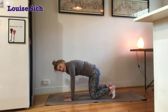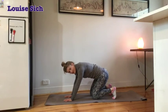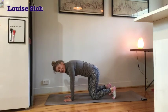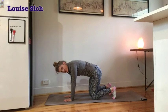I'm going to tuck my toes under here, take a deep breath in and out, making sure I switch back onto the T-zone. Now I can have a little rock forwards and back with toes tucked if I want a nice plantar flexor stretch through the arches of the feet. Gentle forwards and back if you choose. Now when you want to come back up, you make sure you align your pelvis back over your knees.